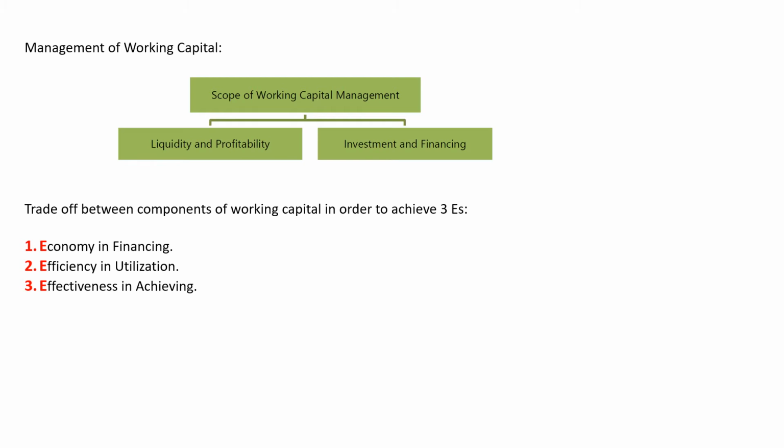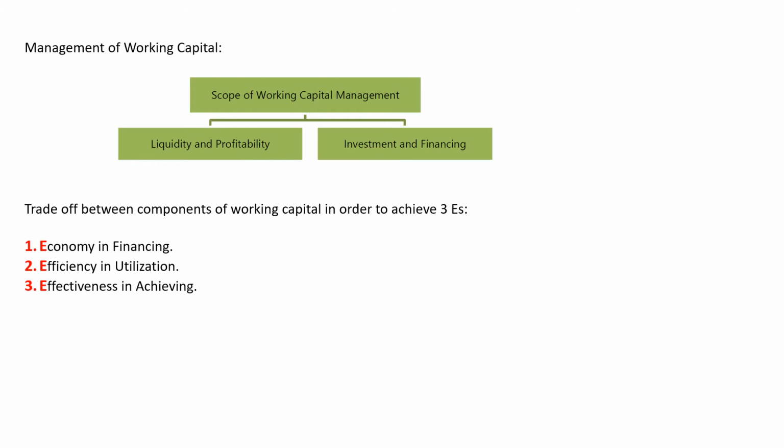And efficiency in utilization. What is efficiency in utilization? The raw materials are to be utilized in a more efficient way, by reducing the wastage, and with no idle hours on the part of the labor. All this helps us in reducing the cost, which in turn helps in proper cash flow in the system.